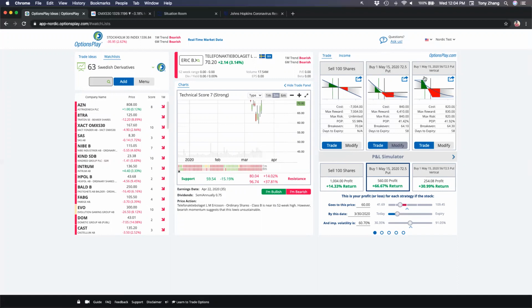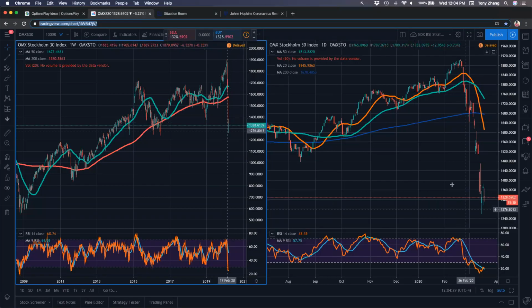You can look at this put spread, but as you can see here, this put spread actually makes you less return if the stock makes a quick move to the downside. So in this particular case, I would advocate that you're better off just using a straight put, because the straight put actually is not that expensive. And that probably is because this stock is up 3%, while the OMX S30 is down 3.5%.